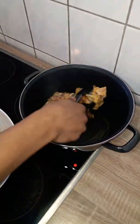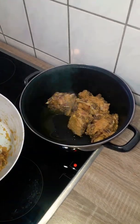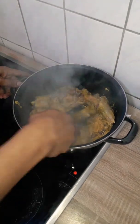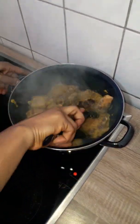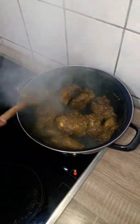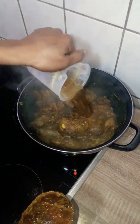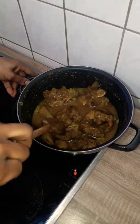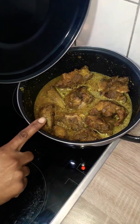In a heated pot, I added about 3 tablespoons of olive oil, browned the oxtail on all sides, and added 250 ml of beef stock. At this point, you can continue to cook it on the stove top on low heat, adding more water as you go for about an hour and a half or until the meat is almost falling off the bone. Or you can choose to transfer it to your instant pot or the pressure cooker for about 20 minutes or until it's done, which I did.